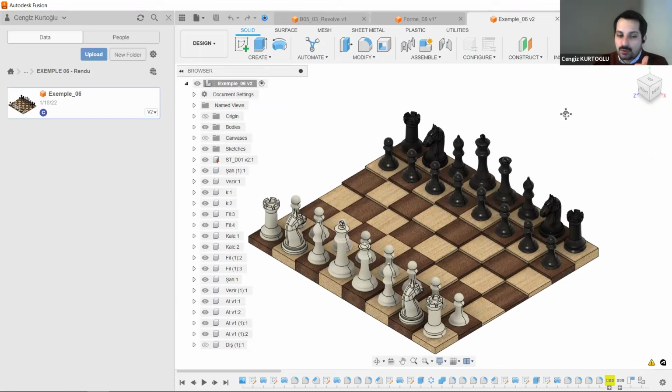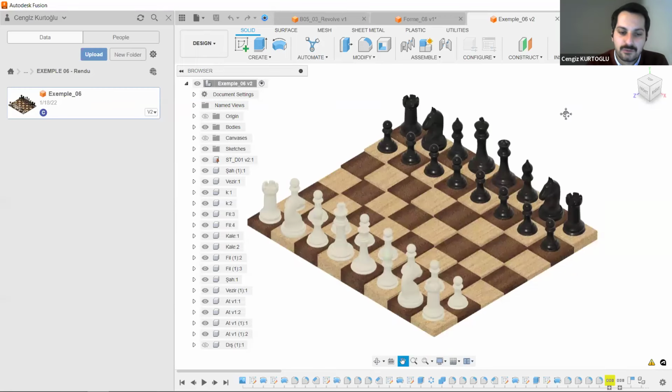It's important to use the colors on your projects, and on the other side, photorealistic way, you can use the render workspace to create an eye-catching image on Fusion directly.